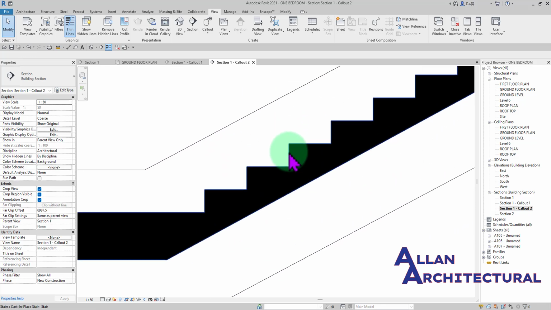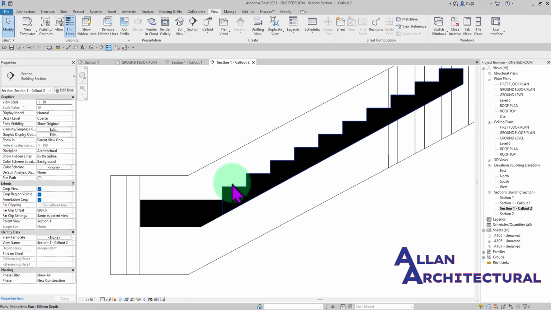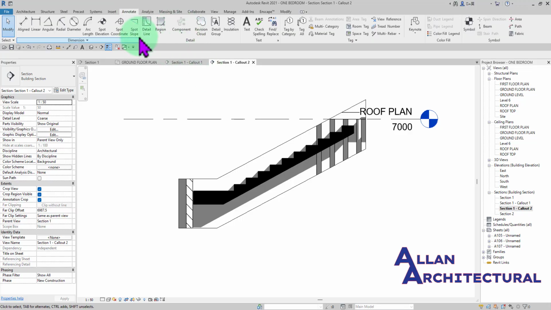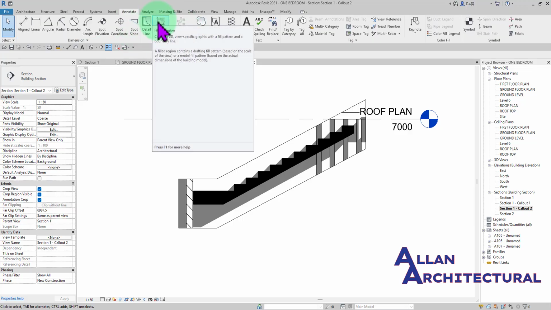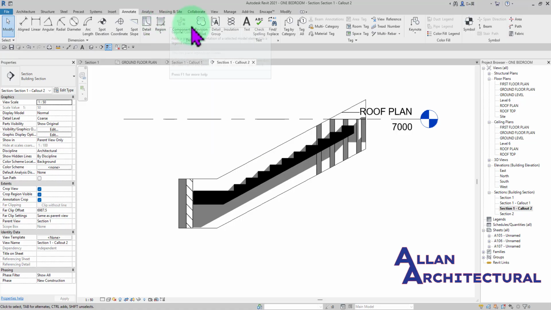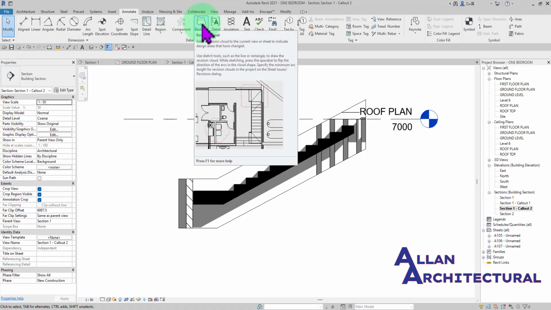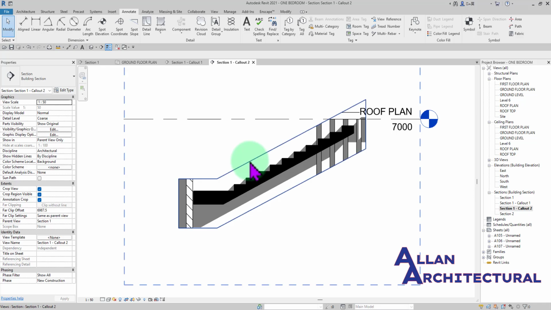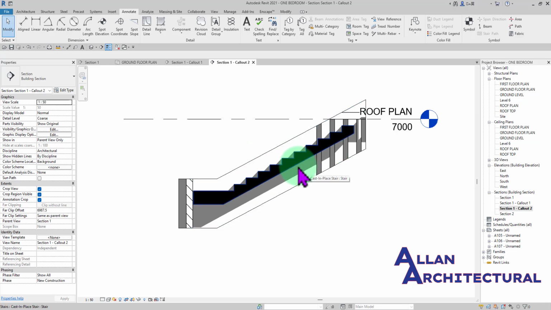So if I did want to create a detail on this stair, I can actually create that detail in here by heading straight into the annotate tool, and I can actually use my detail lines and also use my filled region and use my revision cloud to actually create a bubble around any parts that I want to detail. So all of this stuff in here that are not grayed out is what I can actually use to detail out every single thing that I'm having inside of my callout view.